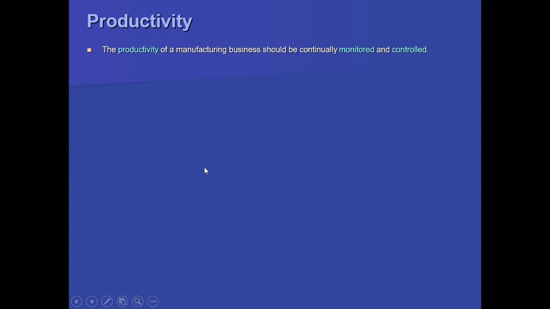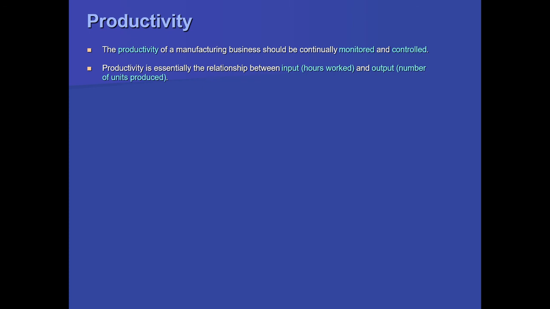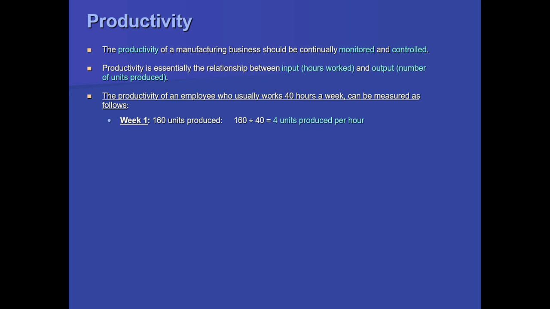Now, productivity is simply about increasing production. You want your employees to be motivated to produce more. It is essentially the relationship between input and output. Your input is the number of hours you put in, and the output is how many units they are producing. Now, motivation for all employees is simply money. So to make sure you increase productivity, you need to pay your employees well and they've got good working conditions.